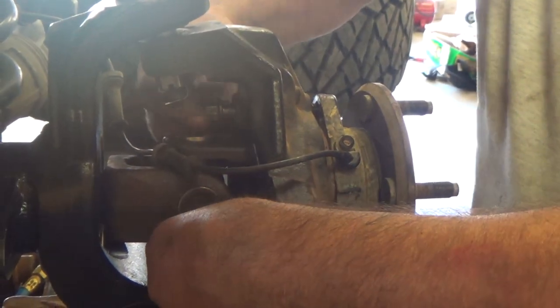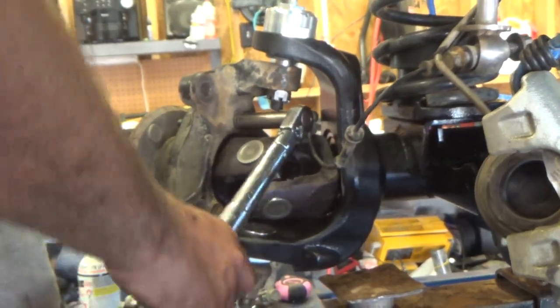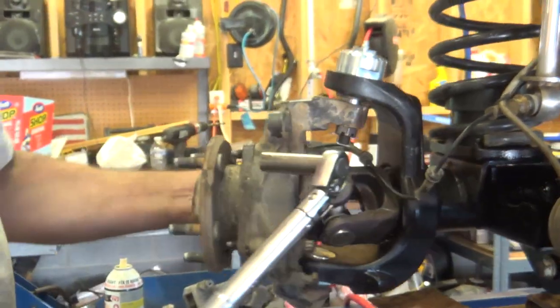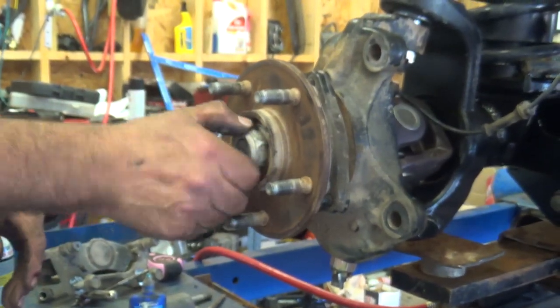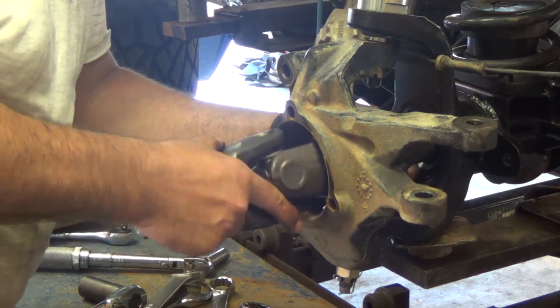So I'm going to have to sort that out and figure out what a good solution is. I'm not the only one that's had that problem. As a matter of fact, I may call Dynatrac and ask them about that. But anyway, the rest of it was pretty easy peasy lemon squeezy. So I'll let you just watch the rest of this for a bit, and then we'll catch you up there at the end.